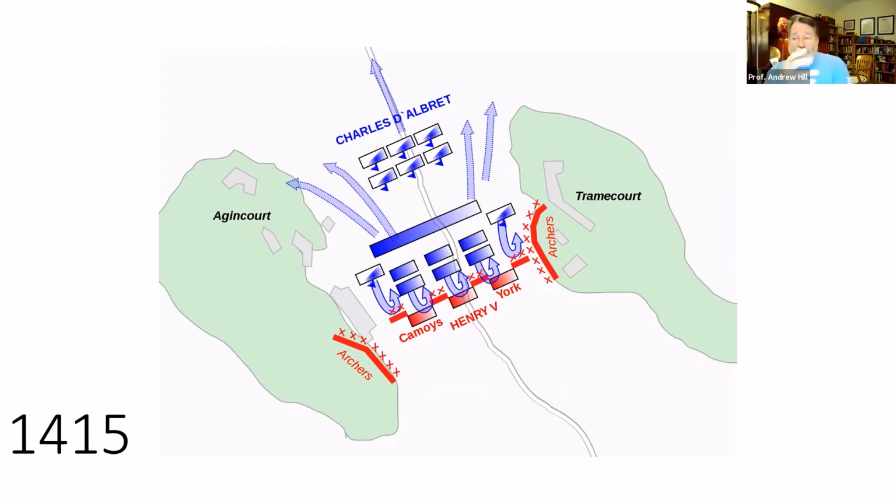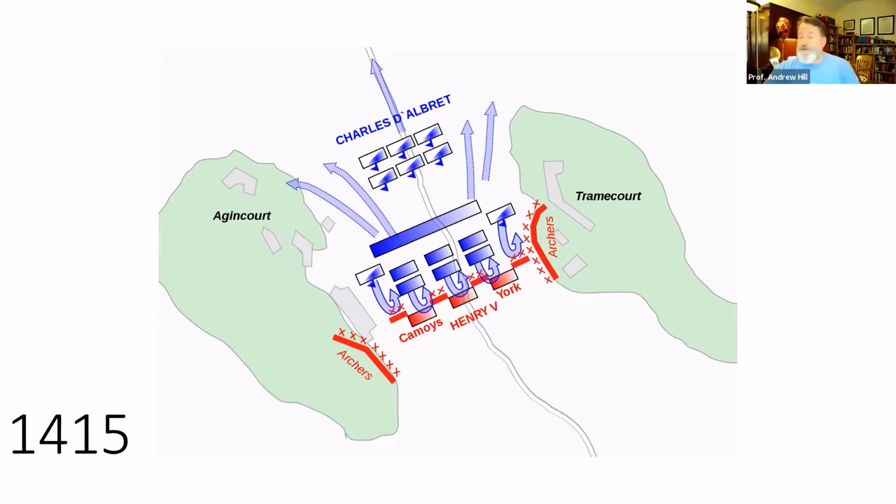And so Henry gives this order and he says, I need everybody up here. And they say, well, what about the prisoners? And he says, kill them all. Just go through and cut all their throats. And then that'll free up our soldiers to come and fight. And they do that. They go through this field of 800 unarmed, bound prisoners and slaughter them. And then they rejoin the fight.